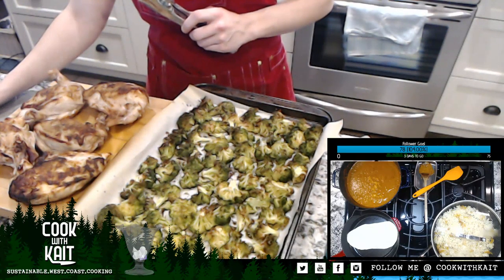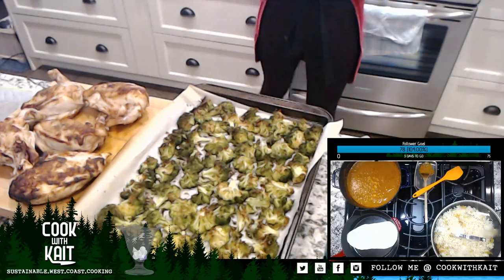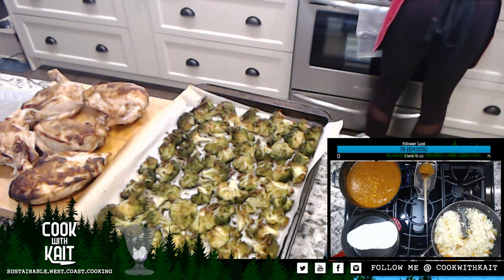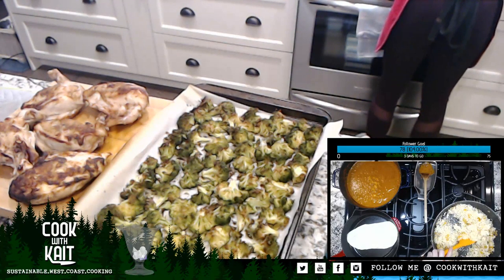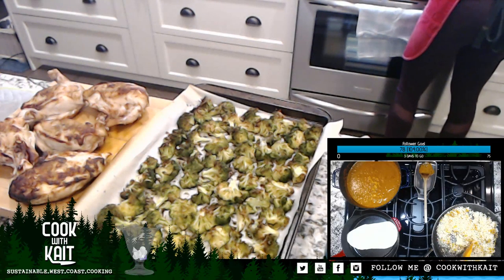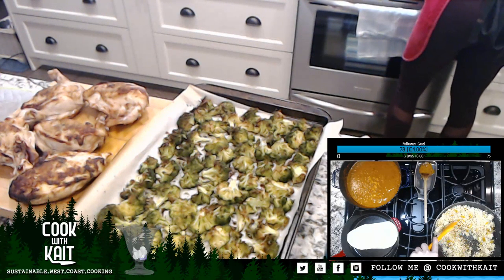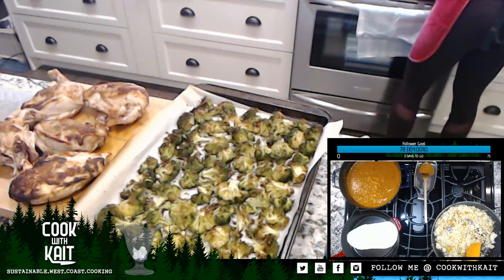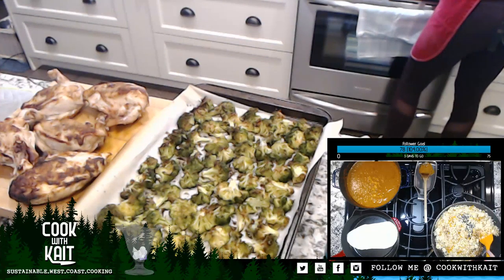Okay, guys, we're almost there. Got a little toss on this rice. Holy, it's gonna taste unreal. It's just soaking up all the juices from the chicken that I sauteed earlier. That stuff in the bottom of the pan was just too good to waste and throw out.